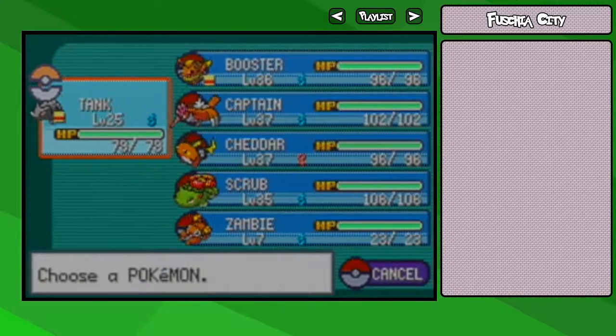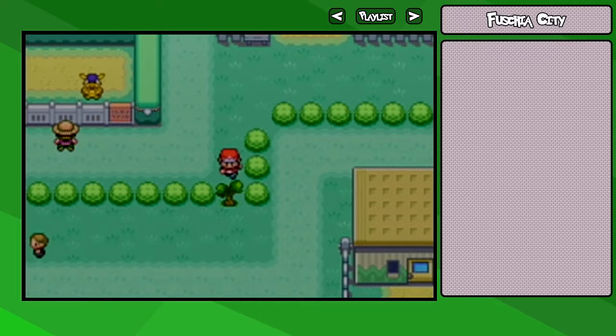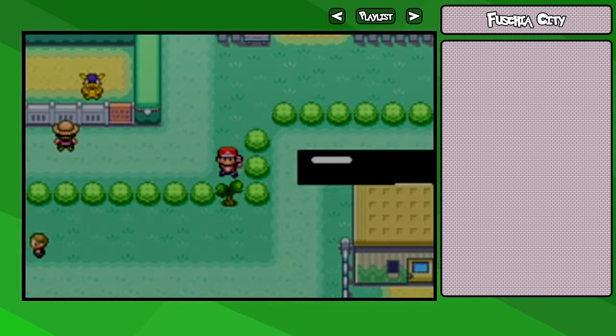Next time in Let's Play Pokemon Leaf Green version, there is only one thing left we can do, and that is take on the gym leader.